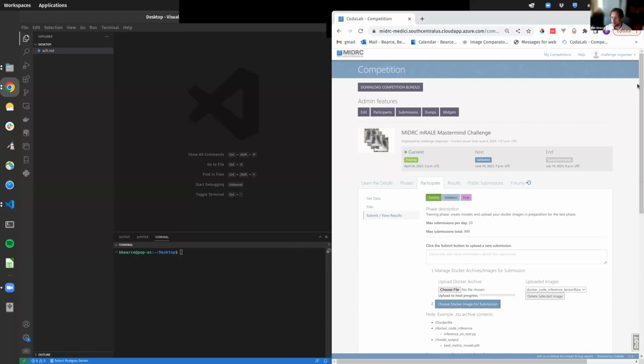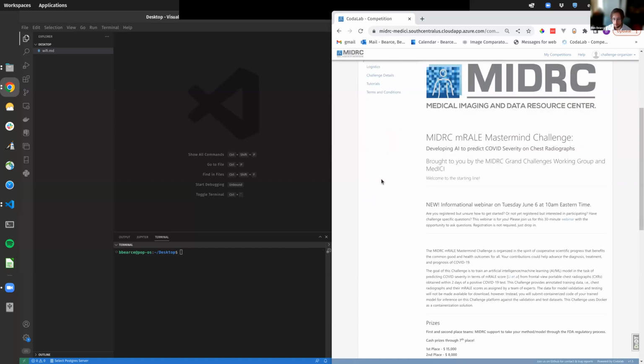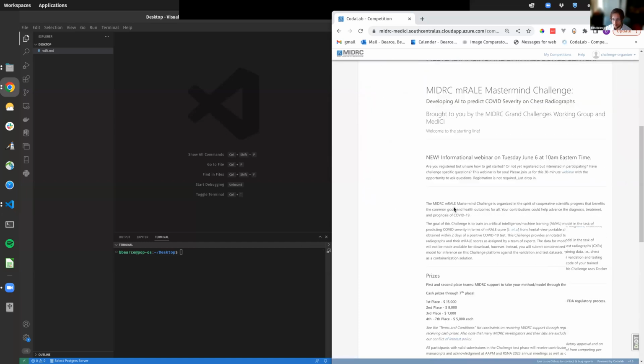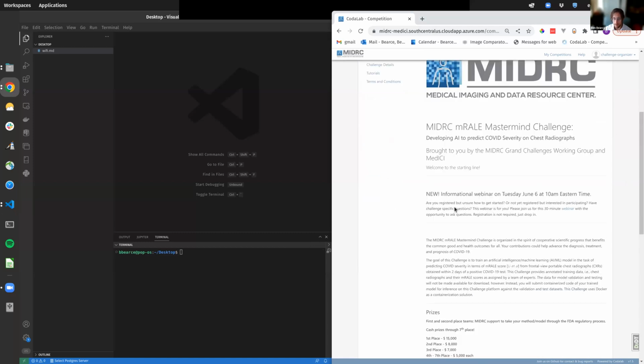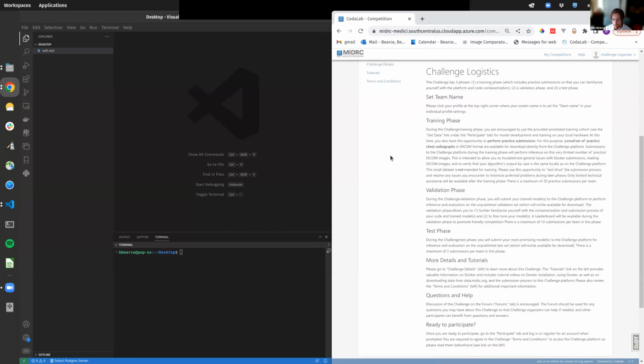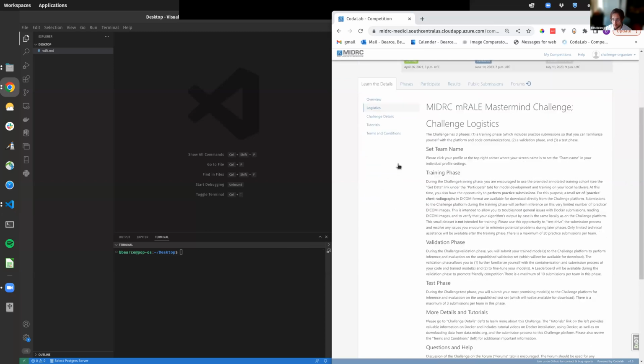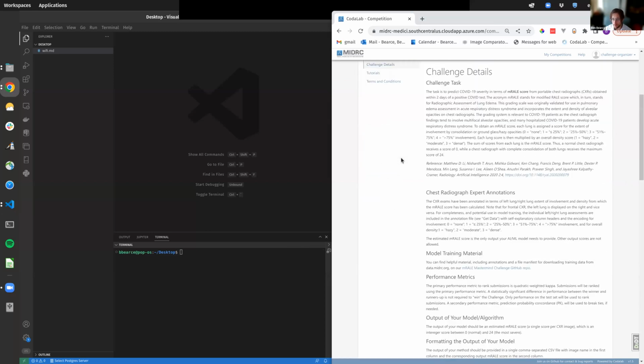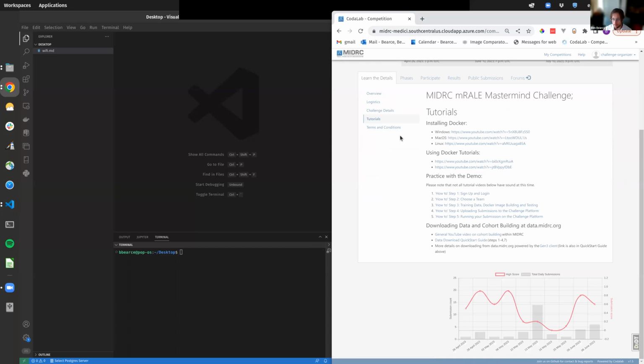So I'll just rewind really quickly. After you've signed in and used your email to validate your account, you'll be able to sign in and find the main challenge page, as Karen was showing in her slides. There's the details area at the first tab, and there's more data in general. A lot of this is going over what Karen just went over, but you can read it for yourself here. And we have tutorial links. And right now we're going to step through these videos essentially.